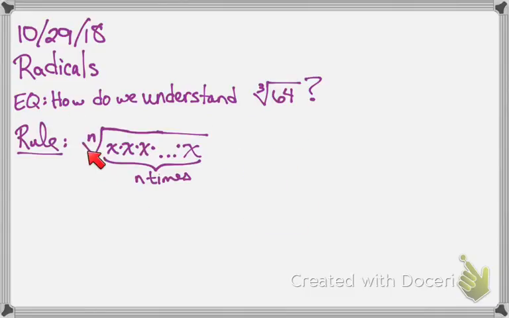Let's get a rule down. We have nth root of something times itself exactly n times. If you have something times itself exactly whatever this index is times, that means it's just gonna spit out that number.